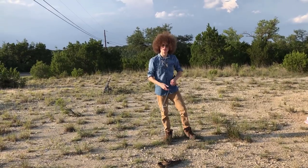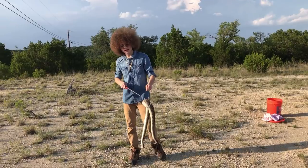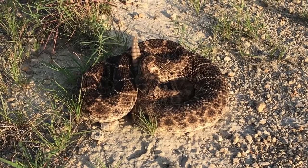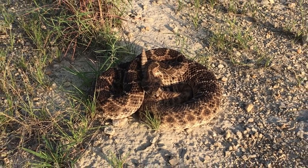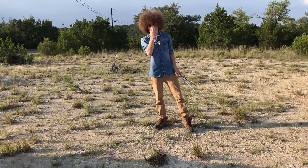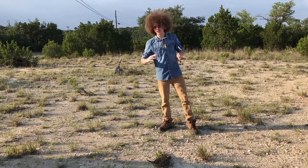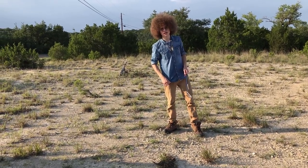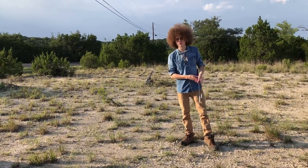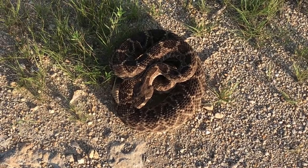What is the job of a rattlesnake? While it may not seem like the most useful animal to have around, a rattlesnake has a very vital role in each ecosystem that it inhabits. A rattlesnake's job is to take care of rodent populations — rats, mice, voles, all of those things that get in your food and are a pest to us humans. And in doing so, it also stops the spread of deadly Lyme disease and other rodent-borne illnesses and pathogens.